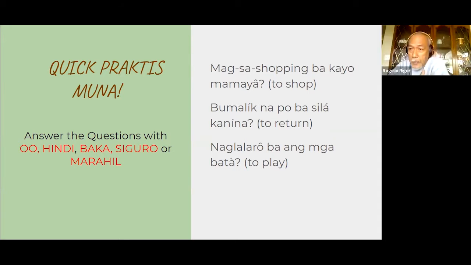The only difference here is that marahil is really the more formal regional word. When you say marahil in Manila, you will sound like you are actually speaking Tagalog because you follow the regional Tagalog. But if you are in Manila, which is the more cosmopolitan, English-integrated Tagalog, the baka and siguro are more commonly used there, because siguro is derived from the Spanish seguro, right? And so baka and siguro are used more commonly if you're in Manila. Marahil is more formal because it's more traditionally regional Tagalog for maybe. Does that make sense?